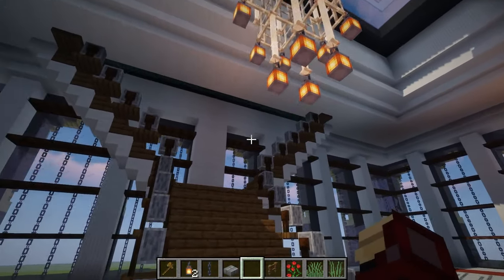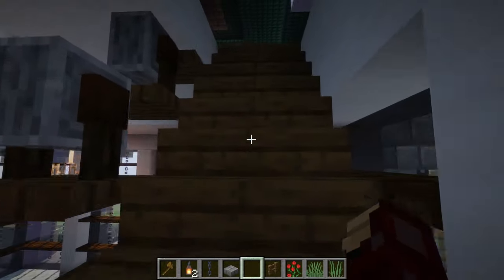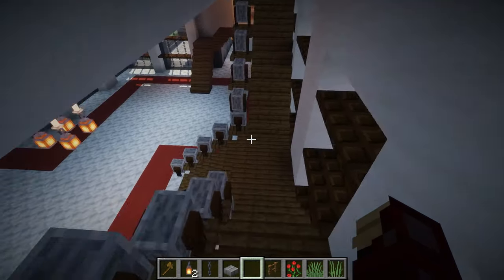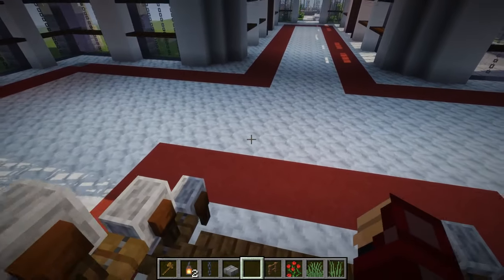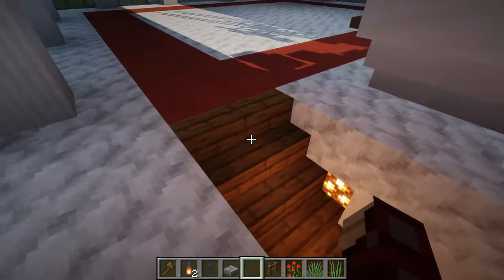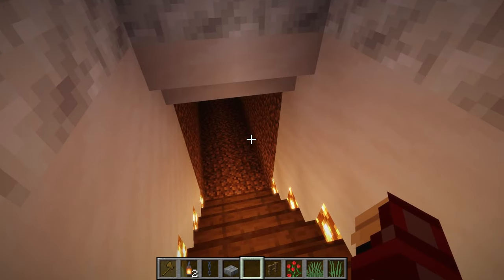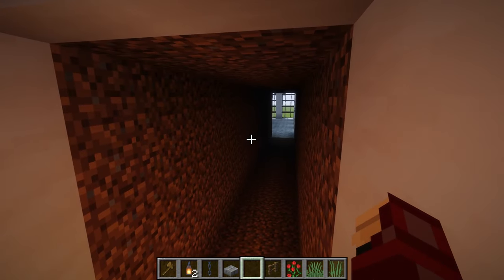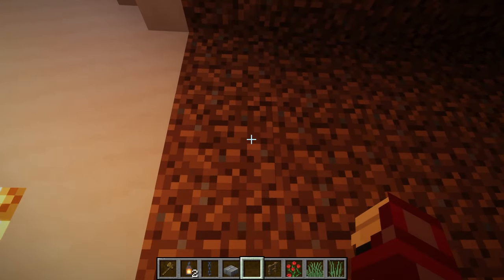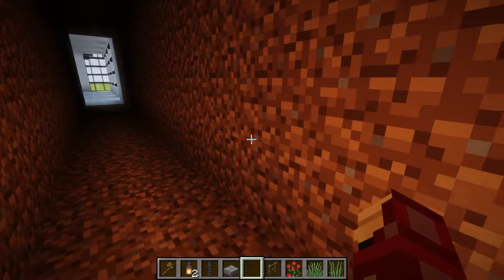Then we have this big stairs over here, and you probably wonder what's up here. Then we go up here and there is literally nothing. So then we go downwards, and then we can also go one more lower over here. And again, I didn't really do any kind of detail because this is underground. You can make it as big as you want, so you can dig down 100 blocks that way and 100 blocks that way. It doesn't really matter.